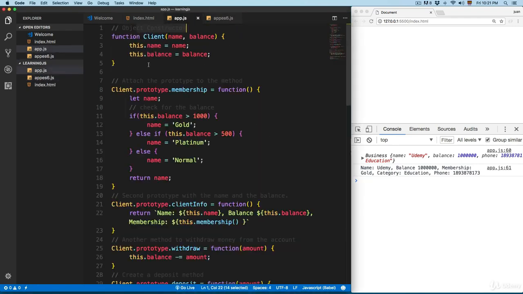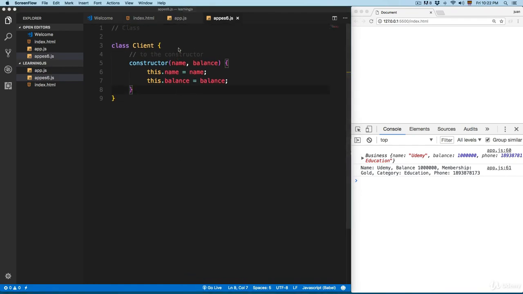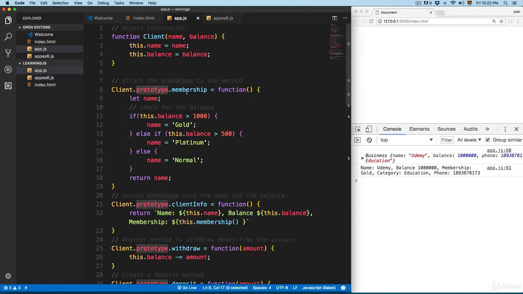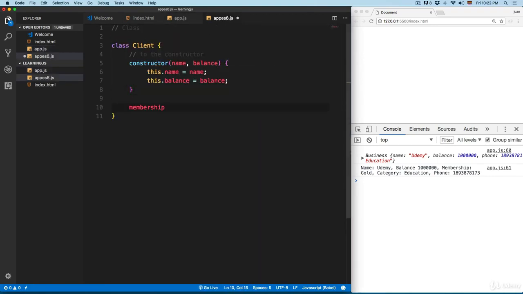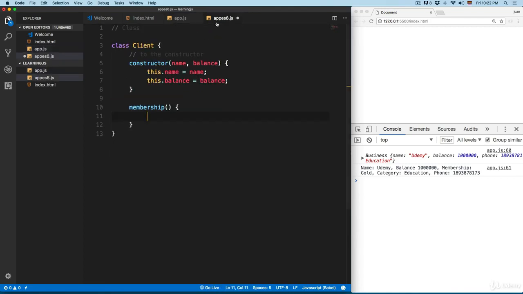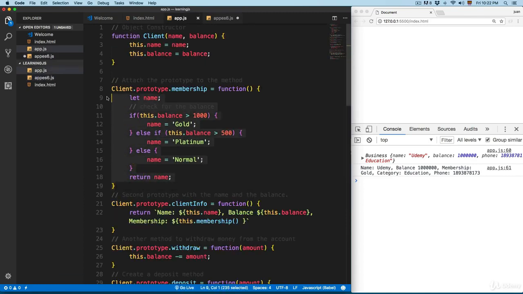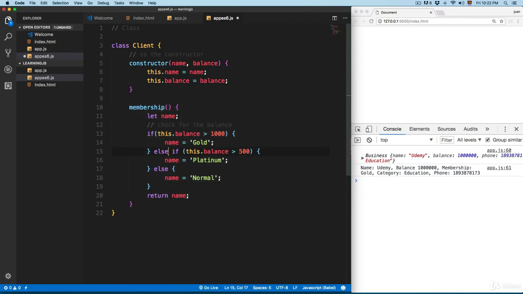If you remember, we added these prototypes. In this way, these methods are going to be added into the prototype. In this case, you are going to add these prototypes, or these methods, inside the curly braces of the class. So right here you can see we have this membership. We're going to copy this membership, and then you open the parentheses and then the braces. Then you can copy, for example, this code right here. So this membership and this prototype are doing the same, but you can see that this one looks cleaner.